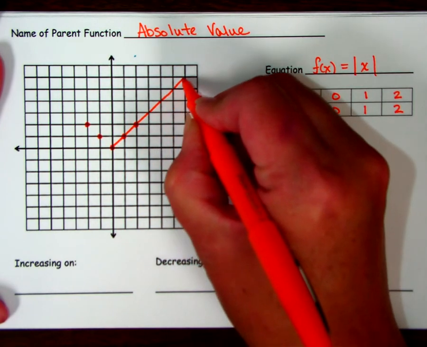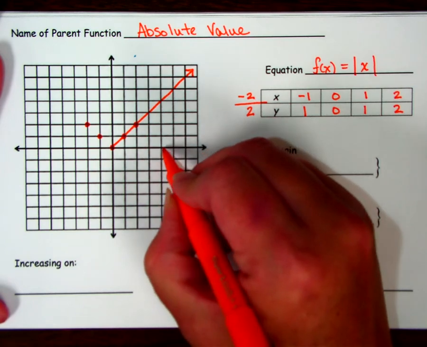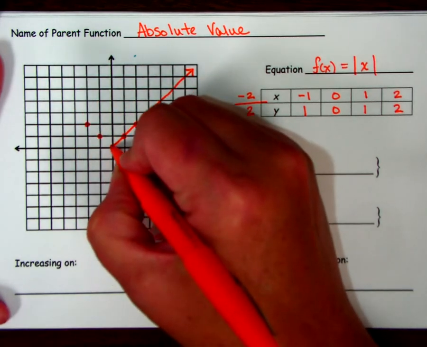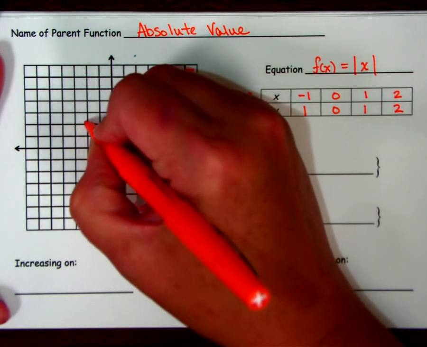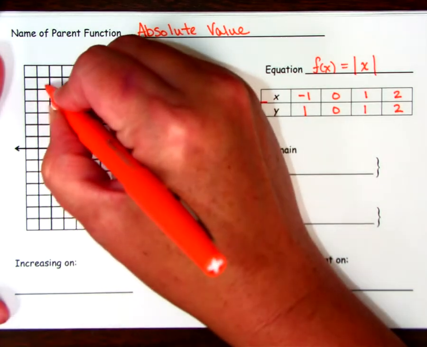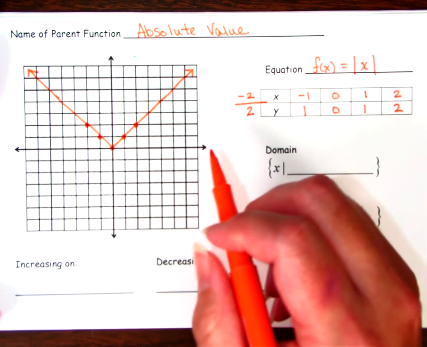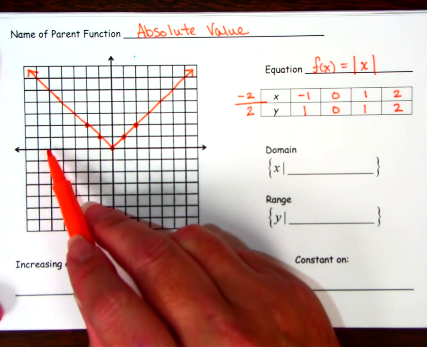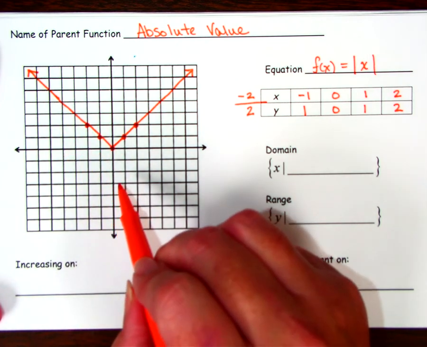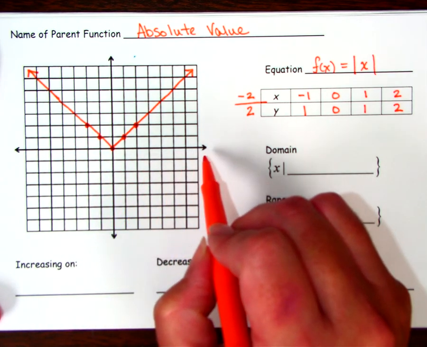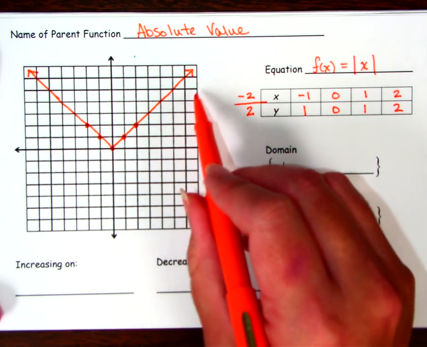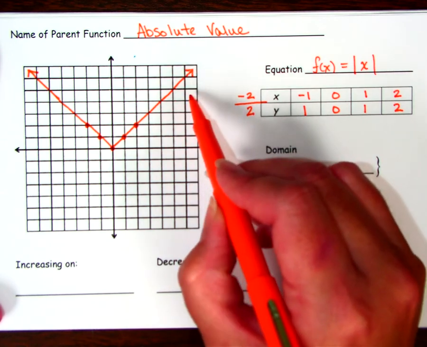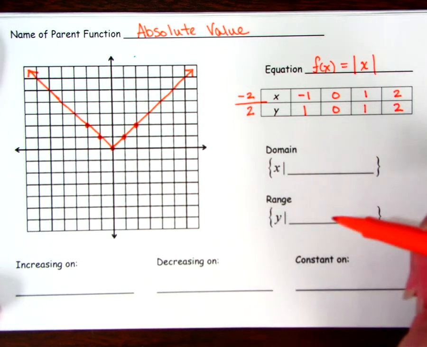If you're unsure, of course, you could pick some more x values, like you could pick 3 and 4 and 5, and make sure that it actually does fall along that line. Same thing the other direction. Looks like it's just a line. Again, if you're unsure, you could pick some more x values over here, like -3 or -4 and -5, and make sure that it does actually fall on the line there. Since we could keep picking x values forever out this direction, and we continue getting y values to go along with it, it's going to follow that same pattern, so I could just put an arrow on the end, so that way I don't have to draw the graph forever.